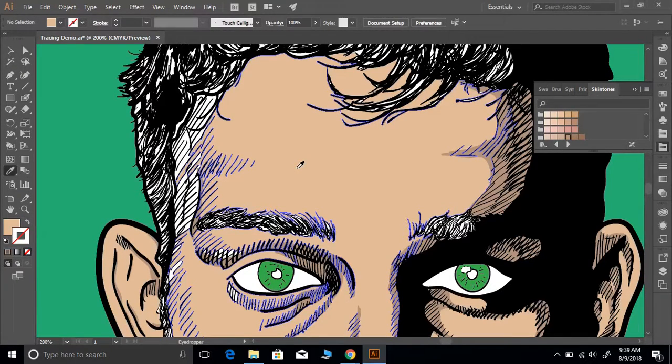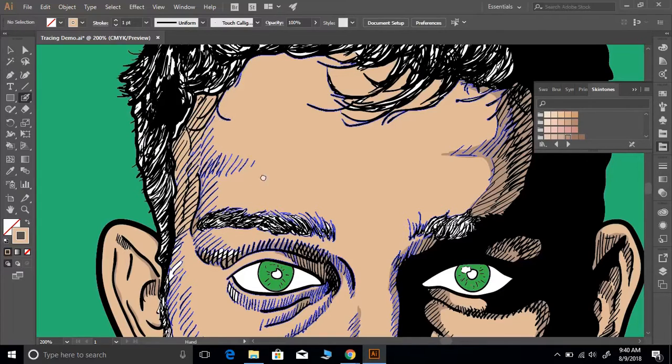And then go to the blob brush tool. See how it went into the fill, but as soon as I color, it switches over to the stroke because the blob brush tool is a stroke based tool. And then I can color in the rest of this area and have it be the same as the skin tone that I wanted, or the color that I wanted, however you wanted to do it.